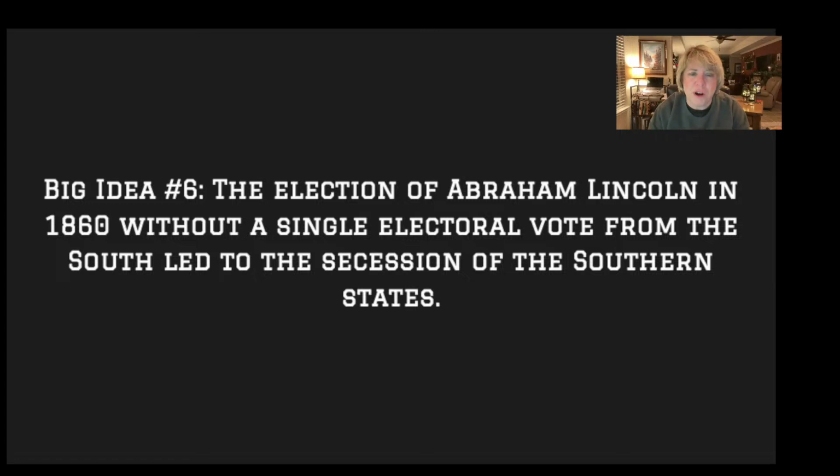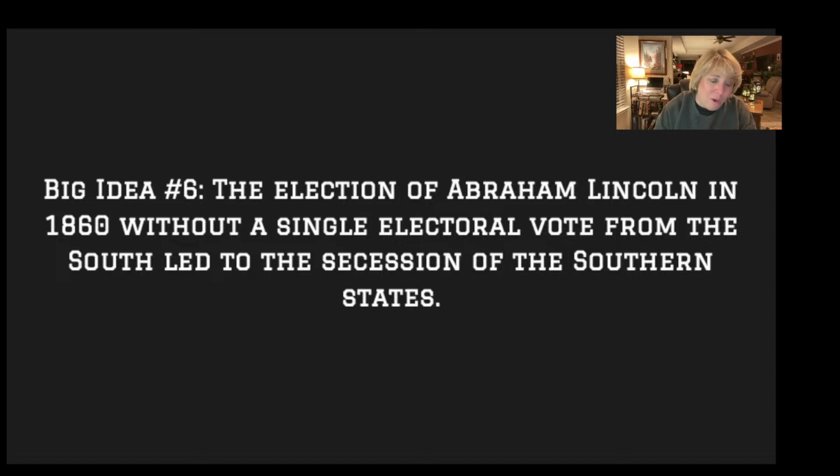All of these guys are running for president, and you can always tell, with 4 guys running, the vote is going to be completely split. Not only that, the Southern Democrats aren't going to cast a single vote for any of the Republicans, but Lincoln is going to win the election of 1860, like I said, without a single electoral vote from the South. Now, even though Lincoln explicitly said during his campaign that he didn't want to end slavery, he just wanted to stop the spread of slavery, he and the Republicans were seen as a threat to the Southern way of life. And they believed in the South that this was another step towards completely ending their way of life as they knew it. Not just slavery, but everything that they knew.